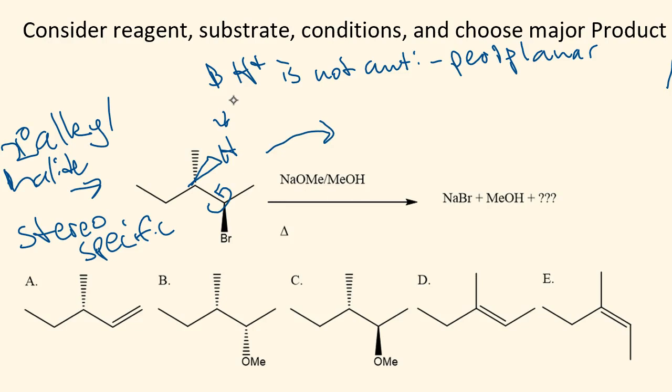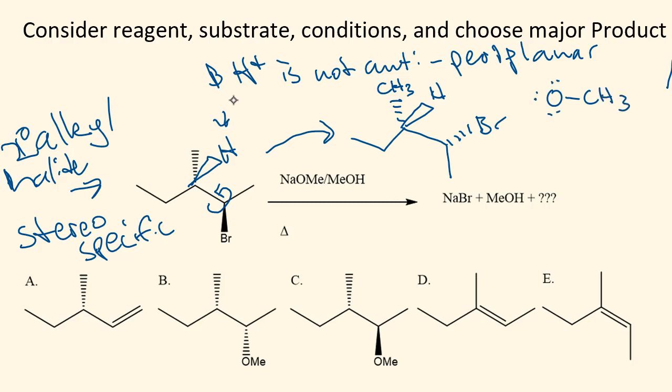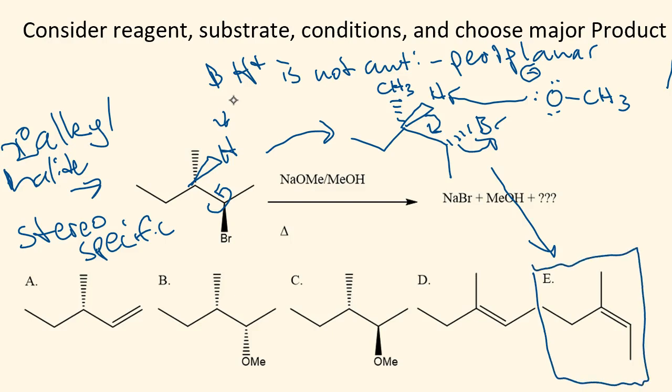So here's the rotamer we're actually going to go through. Leaving that top carbon alone, but now the bottom carbon we have rotated. Okay, now our methoxide can come in and do proton transfer on that beta proton. That pair of electrons becomes the pi bond, and the leaving group leaves, which leads to only the Z stereoisomer.